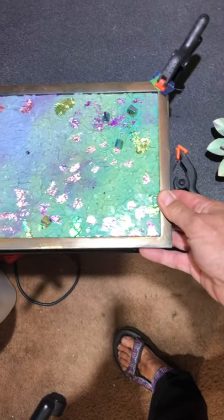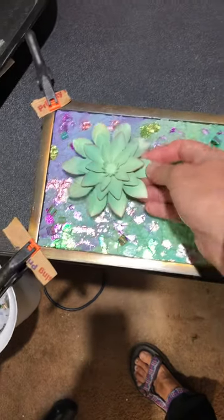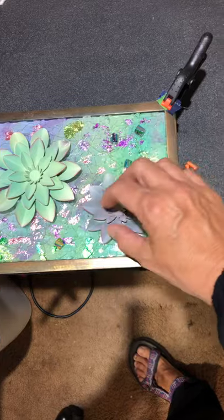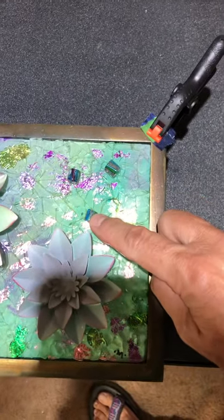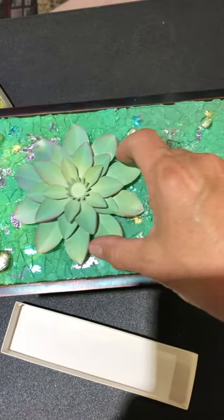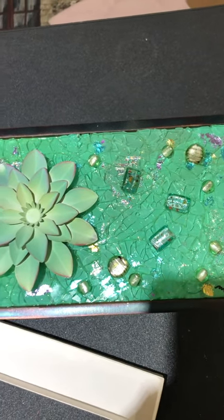Here are a couple of pieces I glued in last night. This one's got the clamps on it still — I'll take the clamps off. That's to hold the frame down to the epoxy. I use a two-part resin epoxy. I do have some beads and things embedded in the design on this one as well.